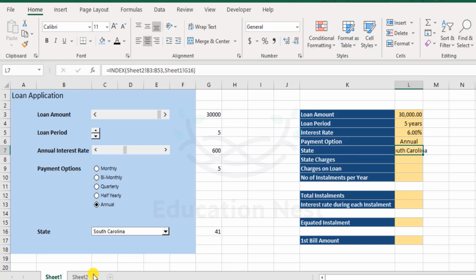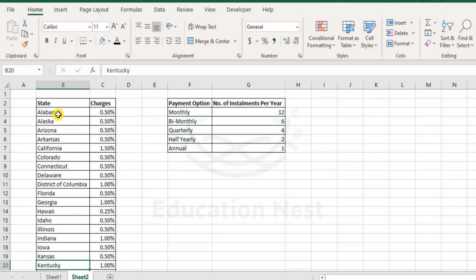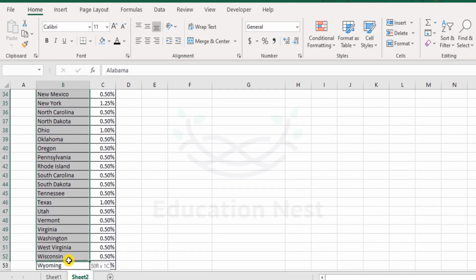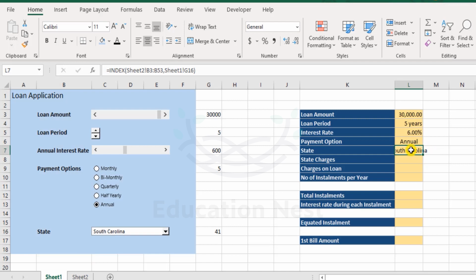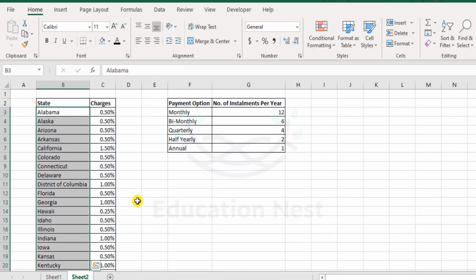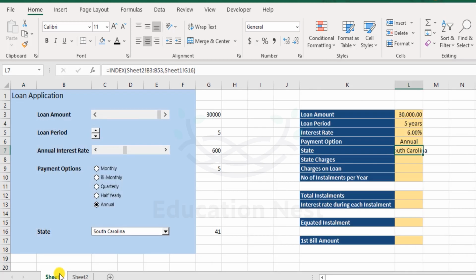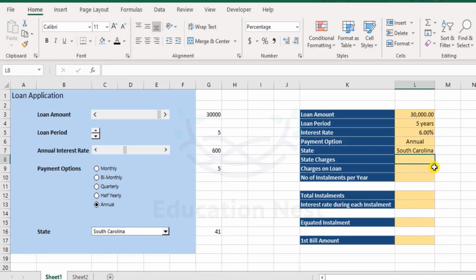For this drop down, we had selected the exact same range. And again, for the index function, we have used the exact same range. It would really be inconvenient and troublesome if in one selection you include the heading and in the other selection you do not include the heading, or if you miss selecting either the start cell or the end cell. Ensure you maintain the uniformity. South Carolina. Expand this.